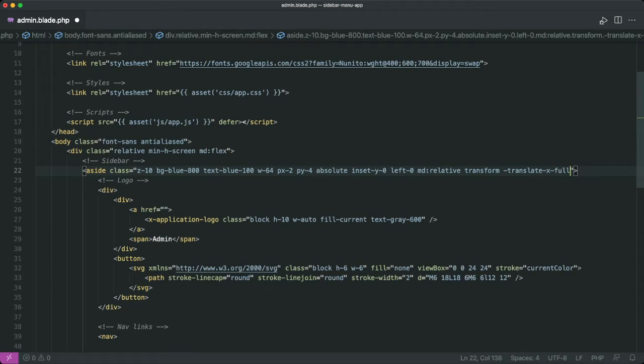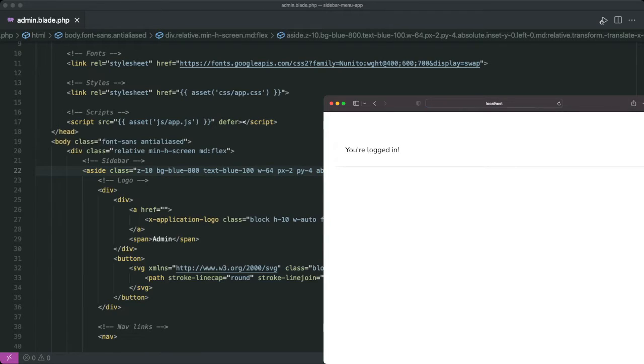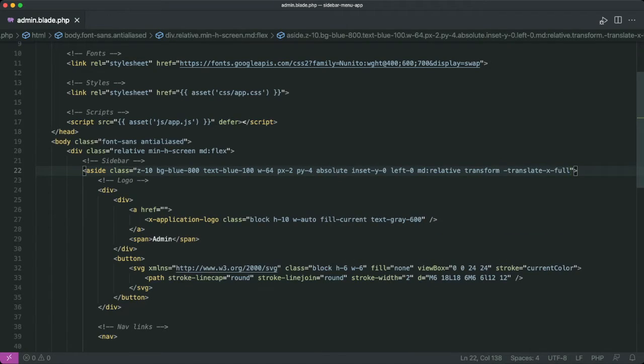Now let's see what that class does. As you can see, the element completely disappears because I moved it or translated it off the screen to the left. Later on, I'm going to use AlpineJS in order to toggle this class on and off, and therefore toggling the visibility of the sidebar. Now let's add a class that will cancel the translation in medium to large screens.